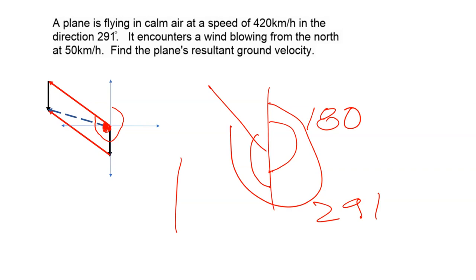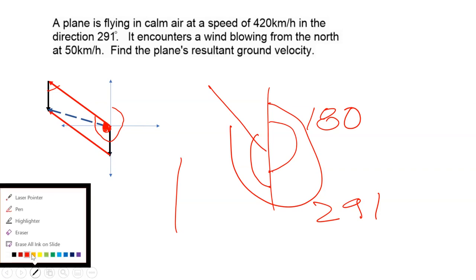Now, if this is 111, what is the angle that is over here? It's a parallelogram, right? And we just said this in the previous question. Two adjacent angles are supplementary, which would mean that that would still be 69. So that's another way you can get that 69. All right. So we're running out of time here, folks. Let me erase all of this so we can finish up this question.